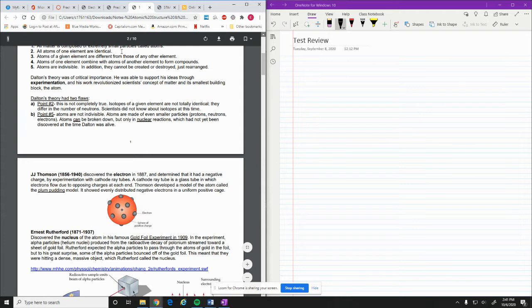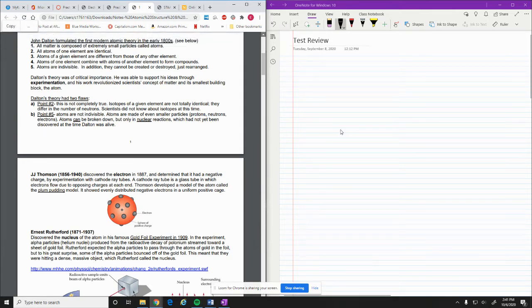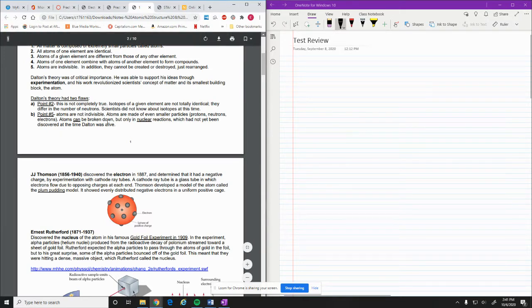We know that, right? Because you can have multiple versions of the same element, and we call those isotopes, where it's just the same number of protons but a different number of neutrons. So not everything is the same. If you find hydrogen, you're not necessarily finding the exact same version of hydrogen. And atoms are not indivisible. We know now with fission and fusion that you can divide atoms, and it creates a huge nuclear explosion whenever you do. Okay, so we know that those 2 things are false.